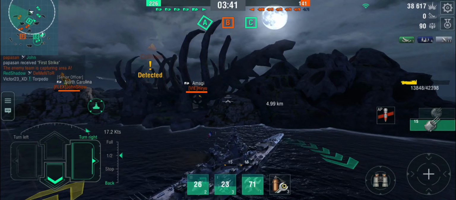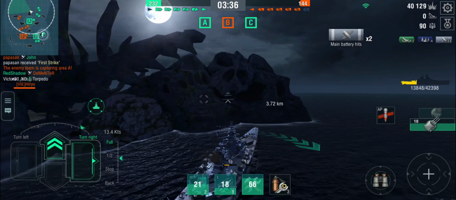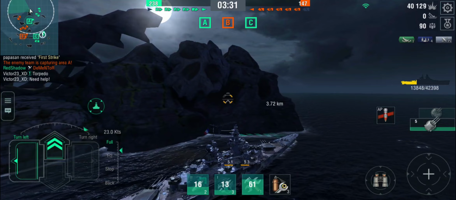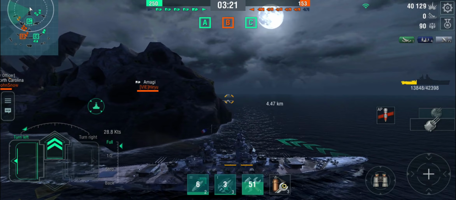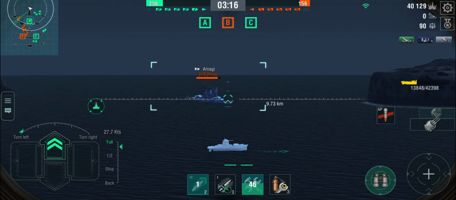He doesn't look like he's paying attention, and I'm unspotted. And the rest of our team is still holding around C-Cup, which is amazing. Well done, team. We have lost our destroyer down there, but they're down to one cruiser, and the rest is all battleships. So the Xianyang's going to have a field day, and I'm going to see if I can take care of the Amagi.